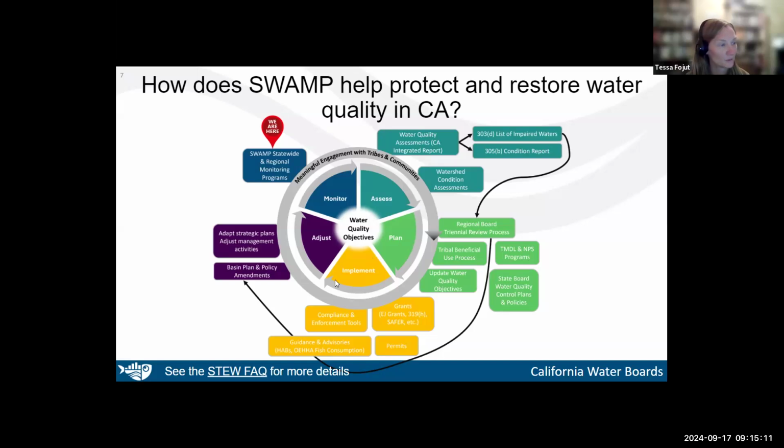And then we implement those plans to hopefully improve water quality and meet our water quality objectives. And then we see how we did. We adjust the plans as needed, and it keeps going around. So what we're talking about today is our statewide and regional monitoring programs and just monitoring in general, specifically fish and shellfish tissue.